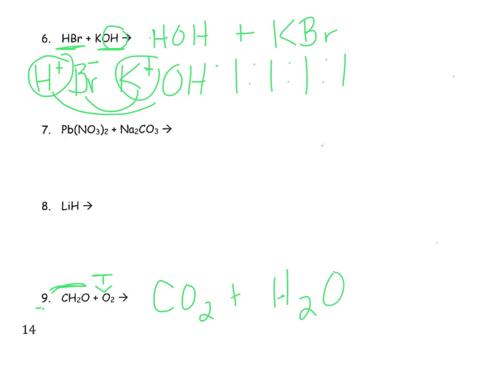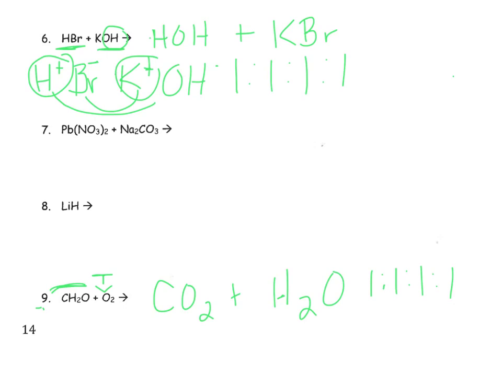Okay. When it makes CO2 and water, the next thing I have to do is balance, and these can be a little more challenging here. But let's see, I've got 1 carbon on the left, 1 carbon on the right, 2 hydrogen on the left, 2 on the right, 3 oxygens on the left. Oh, so hey, you know what? I'm getting lucky. 1 to 1 to 1 to 1. There, and this is a combustion reaction.